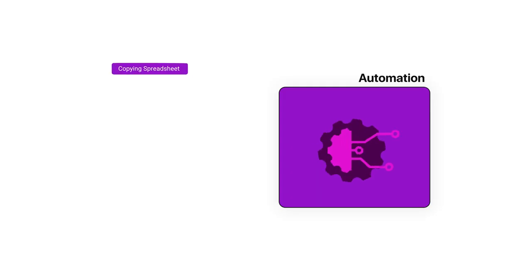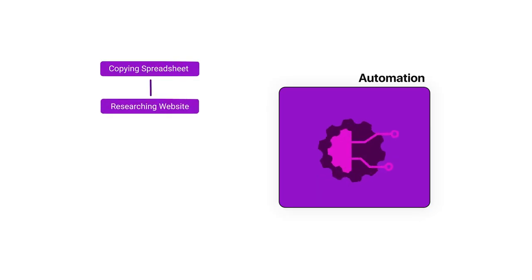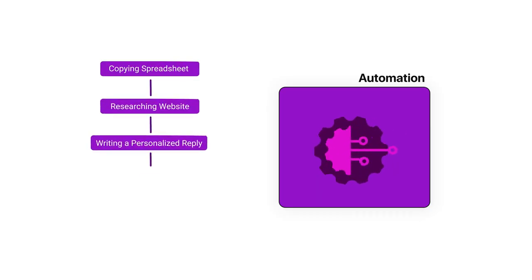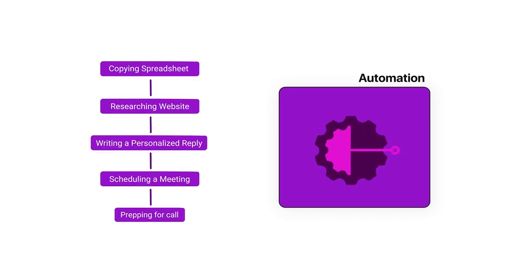But what if all of that happened automatically in under a minute without anyone lifting a finger? That's exactly what we'll be building today. An automation that handles everything from website research to scheduling to sending a personalized reply, so that Joe, or you, can focus on what really matters.